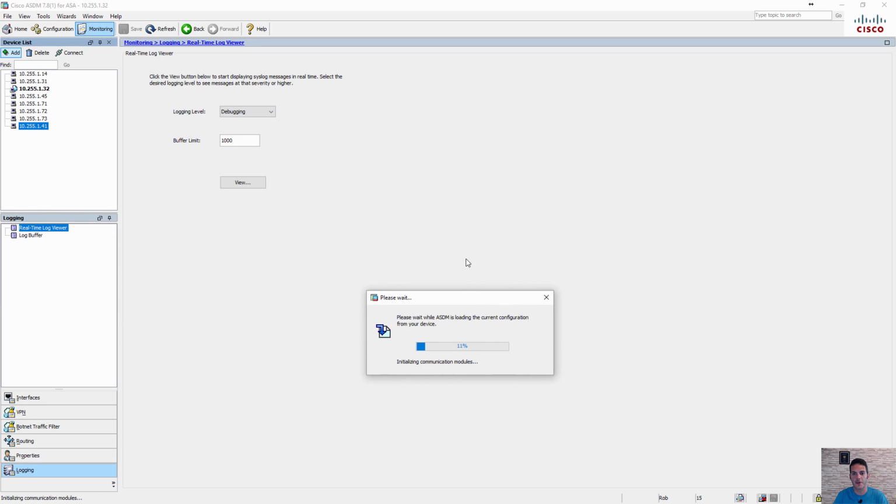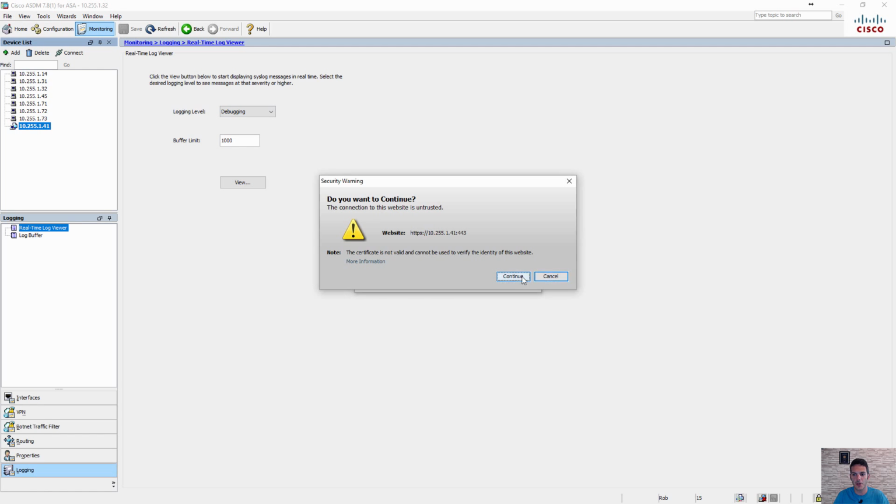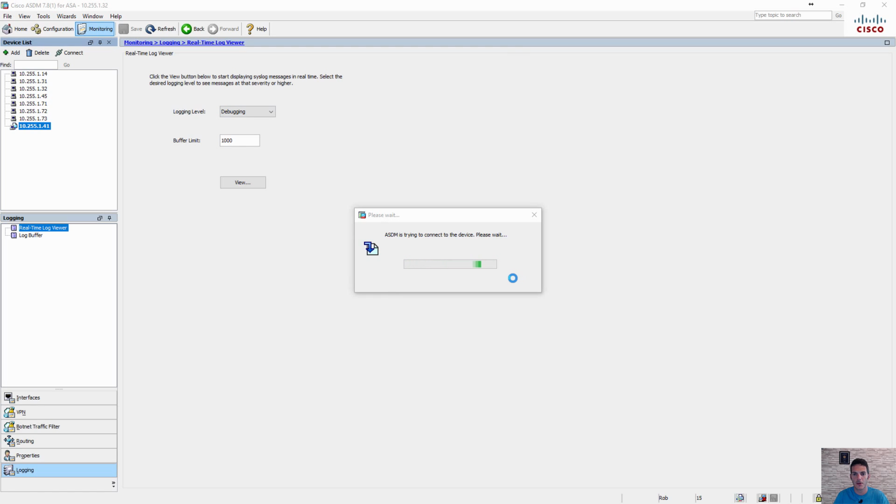So it's trying to load the current configuration. As soon as it wants to think about it. Okay, so I'm going to go ahead and continue on, and not sure why it's, oh, here. I'm always between two different monitors, and I'm on my right monitor, everything pops up on my left.